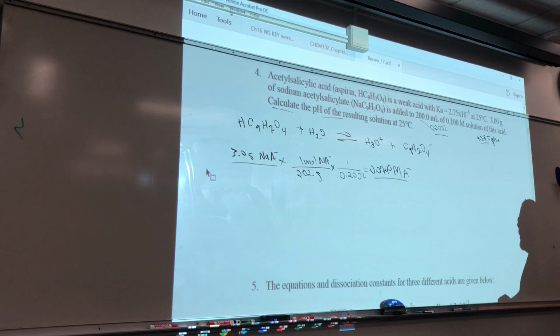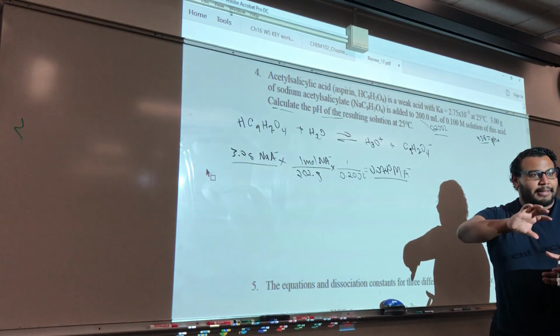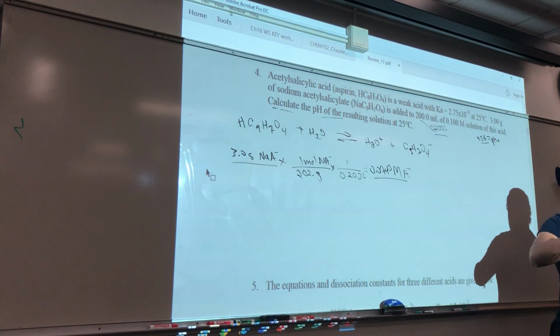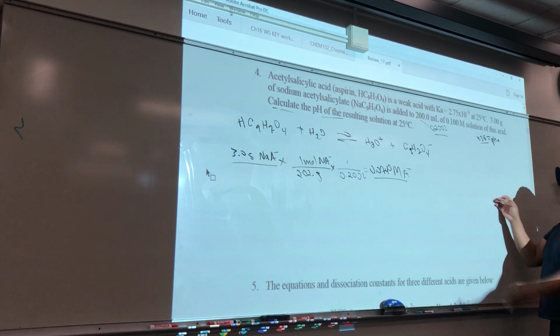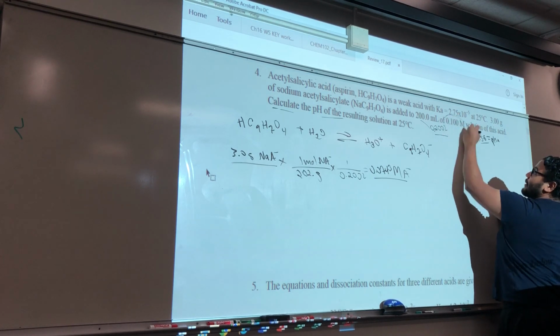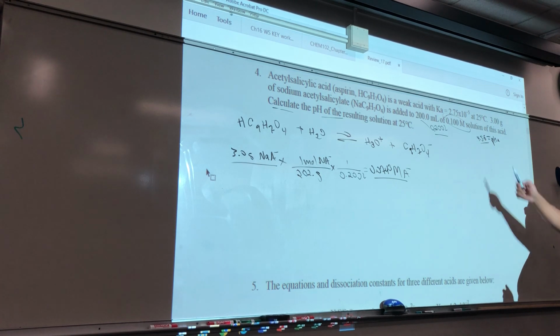Sometimes, let's say we had a liquid of this instead of a gram amount, it would affect the volume in some way. If I poured liquid into another liquid, our volume would change, and we would have to adjust, like with M1V1. I just wanted to point this out now. We don't need to do that with problems that deal with mass, because it contributes a negligible amount to the volume, so we don't have to worry about it.